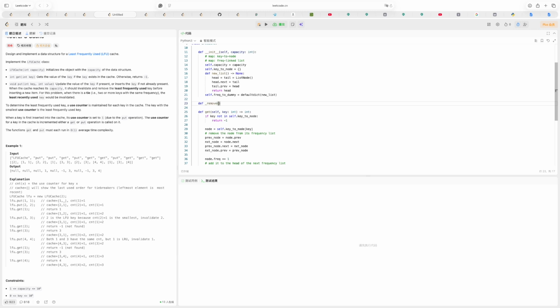Remove, we only need node, so node list node none.